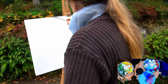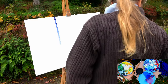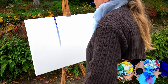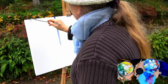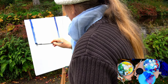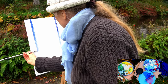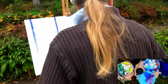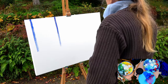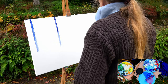So let me see. I think we'll go for that big tree there. And this one here. Now I'm trying to angle them a bit so they're not like sticks sticking up. So see, the bottom of that is further away from the canvas than the top. So it's making a triangle. And then the next biggest tree is behind this golden tree.